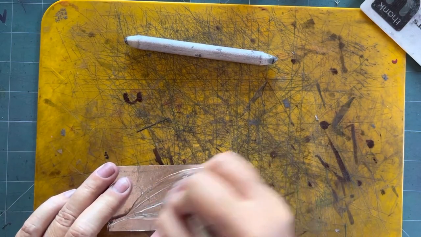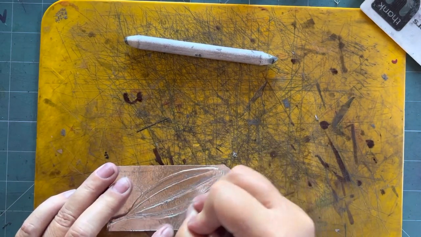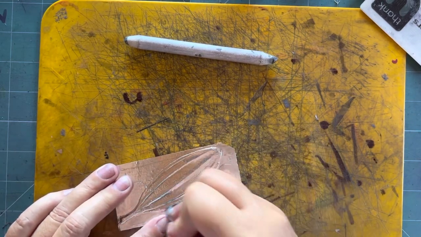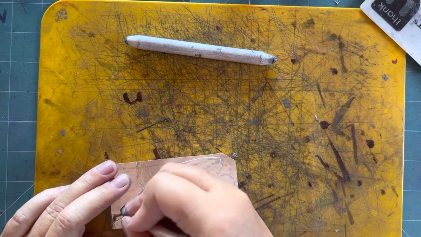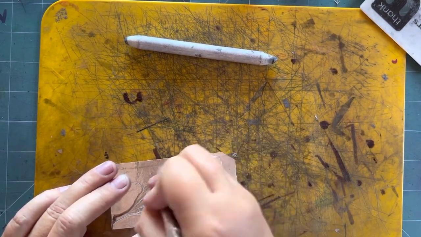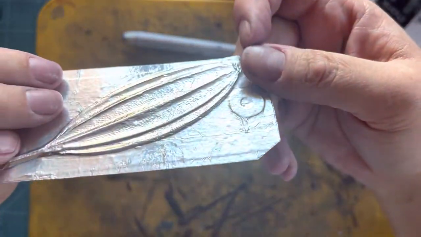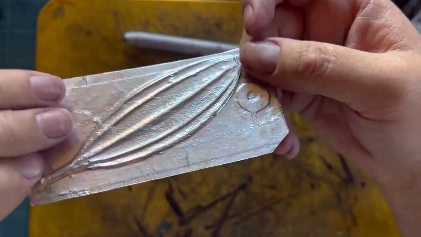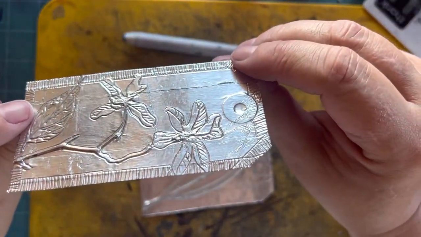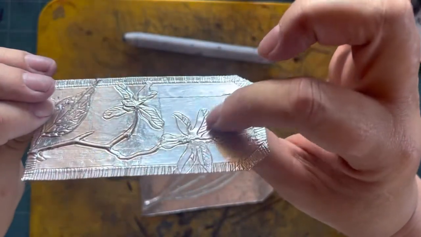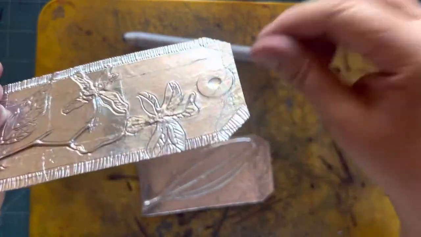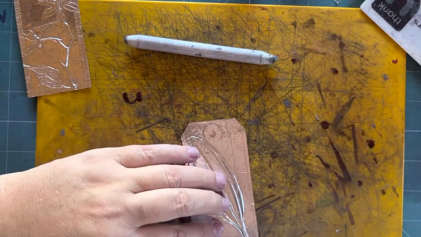And this leaf is lovely because it's got a bit of dimension and you're going to see such nice lines coming through on the leaf. So there you go. I really would appreciate it if you're enjoying these videos if you would leave a comment for me and please subscribe to my YouTube channel. I'm trying to keep things as uncomplicated as possible. So there you go, if you have a look there you can see the definition has already come through.